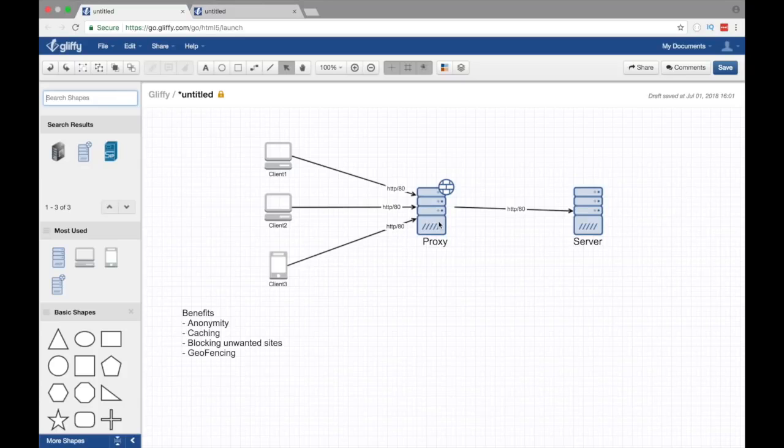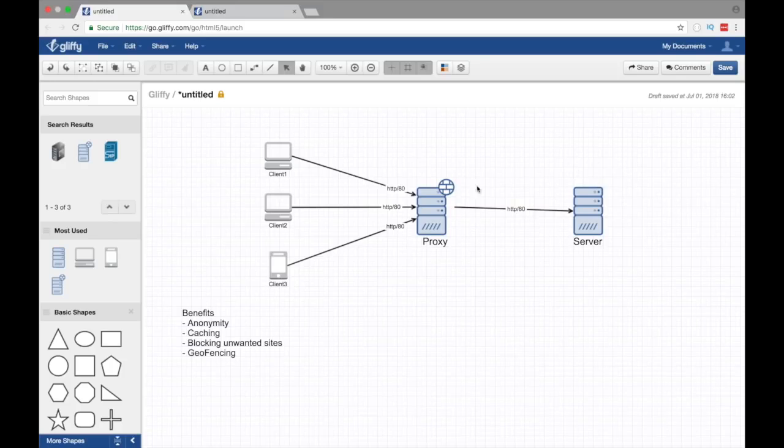Okay, what are the benefits of this? Obviously, anonymity. The server doesn't know who I am, and that's actually good. Caching is a pretty cool feature. If I am requesting a static site, like a blog, HusseinNasser.com, and one client connects to the proxy and requests that, the proxy needs to fetch static things like JavaScript files and HTML files that you don't usually change, and it fetches them from the server.